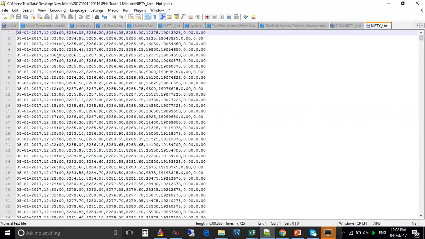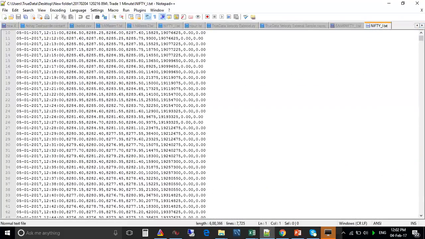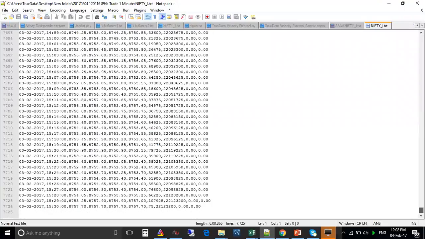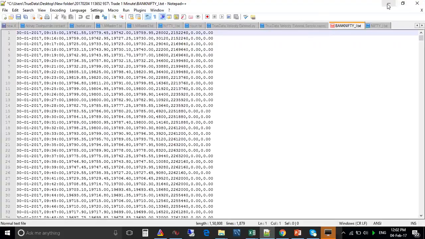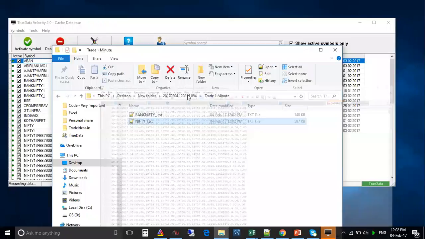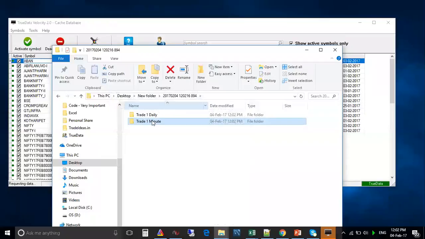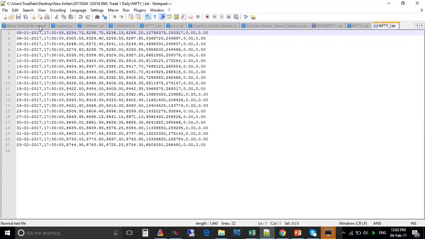This is the data downloaded just now. All the data which was there got downloaded right now, and if you want to use it anywhere else, you can use it. Similarly, the Bank Nifty got downloaded, and we also have the daily one downloaded here. You can see we gave a short number of days, and that's all got in here. So similarly, you can do this yourself without any problem.